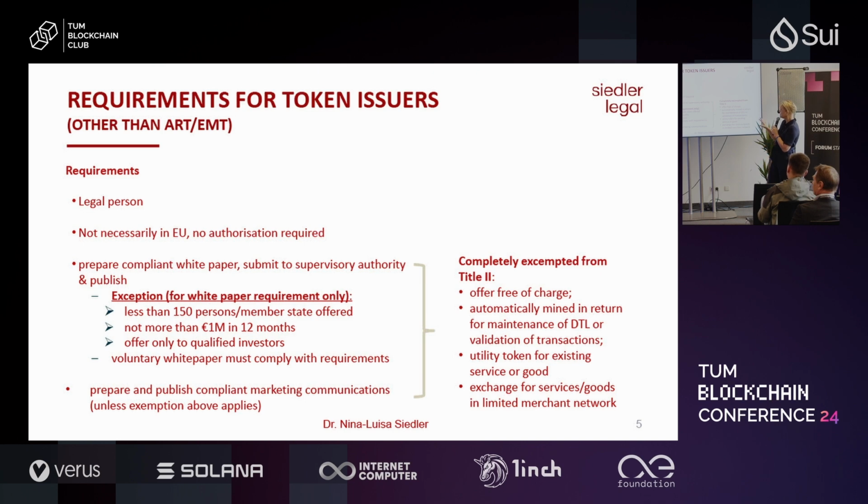Good. So what are the requirements for token issuers? First of all, they must be a legal person, right? If you don't have a legal person, then you don't have an offerer. And other than crypto asset service providers, which need to be located within the EU, at least with a branch, there is no such requirement for offerors, right? So you can actually offer a token within the EU from outside the EU. So Swiss offerors, be relaxed.